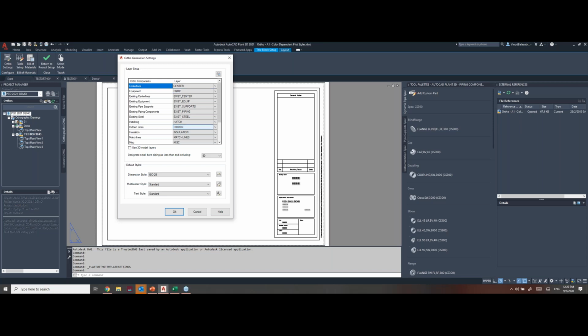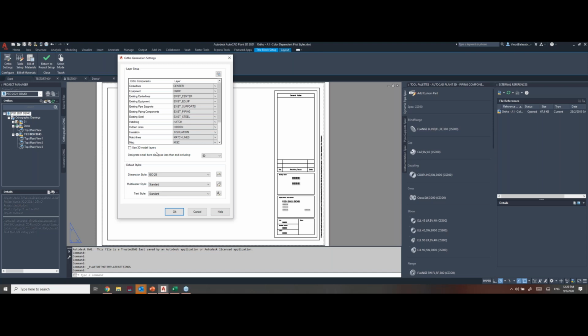And even if you look, insulation, when we started the demo on new features, we talked about insulation being on a separate layer. As you can see, it's already predefined on an insulation layer. I believe you can change this to a different layer, but for now we recommend you retain the existing layer in order to get optimum results.